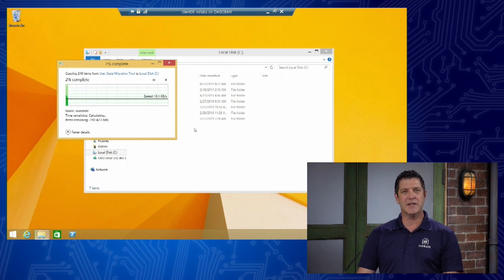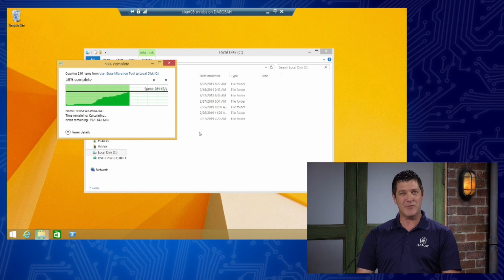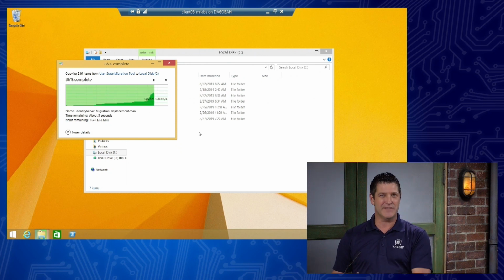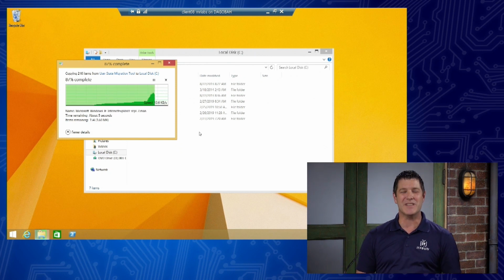I'm going to put it here because it's easy, right? Because when I open up my command prompt and I start typing in the path to ScanState, I don't want to have to put C:\Program Files (x86)\ and all of that, right? I just want to type in C:\USMT, a whole lot easier for me, right?